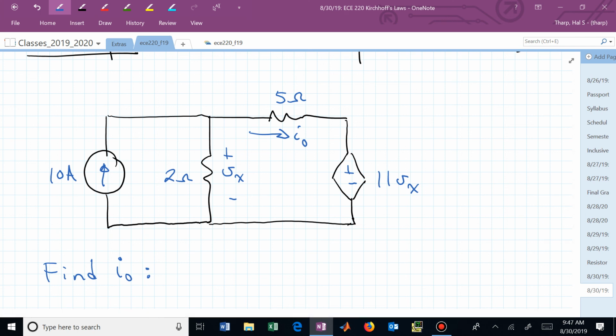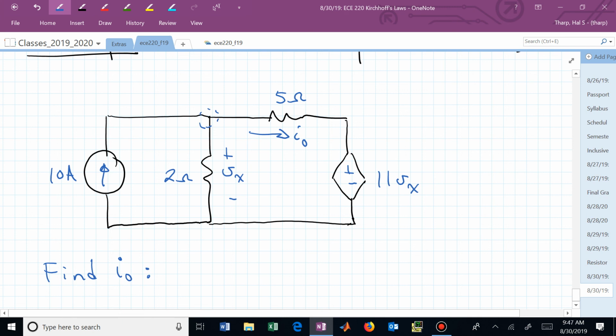And now you're going, oh man. But just take a deep breath, think about it, and start looking and saying, okay, we have a dependent source. What are some equations that I can start to write that might help me obtain the information I need, which eventually is to find I sub 0? You could say, well, if I could find the current through that second resistor, I would be able to solve using KCL and solve for I sub 0.